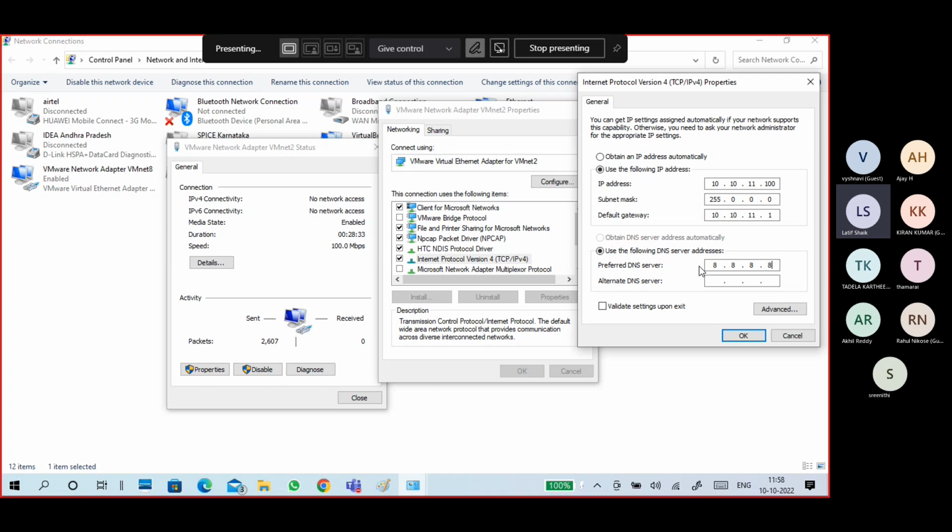Again, this is how to assign an IP address manually. So you need your IP address and subnet mask, default gateway and preferred DNS. Sometimes you may not be required to assign the default gateway and preferred DNS. If you know the IP addresses of the default gateway and preferred DNS, you can assign them. It purely depends upon the network and the idea. If you have a DNS server, you put the DNS server IP. If you have a default gateway, you put the default gateway. So this is manually assigning an IP address.